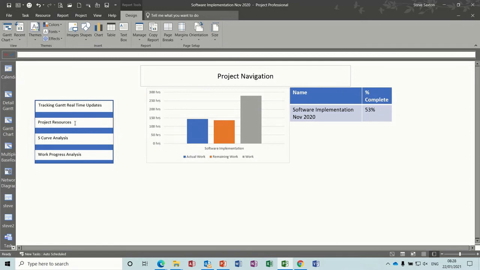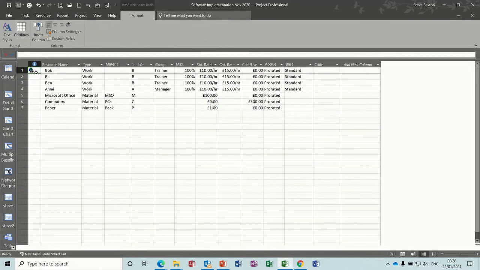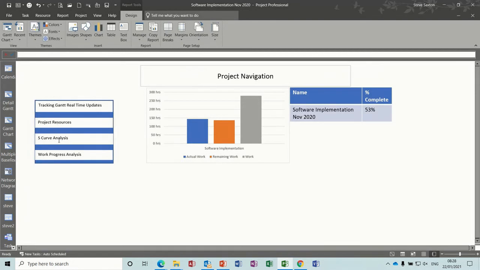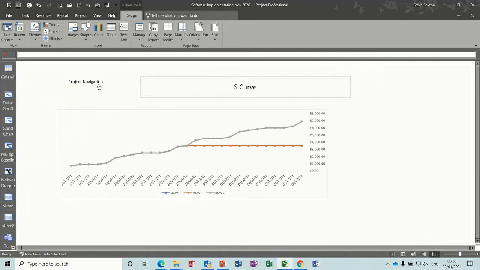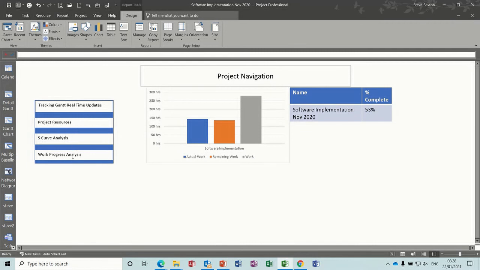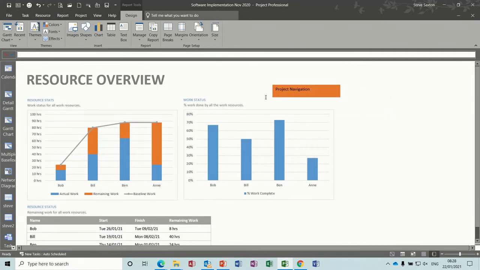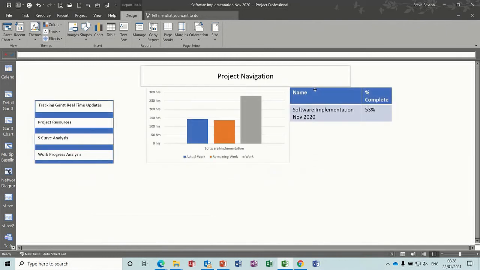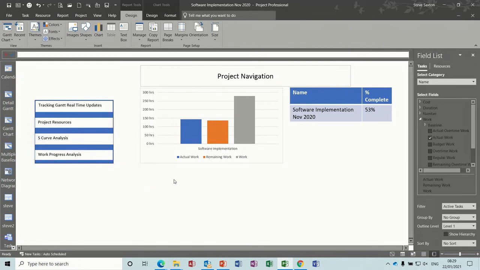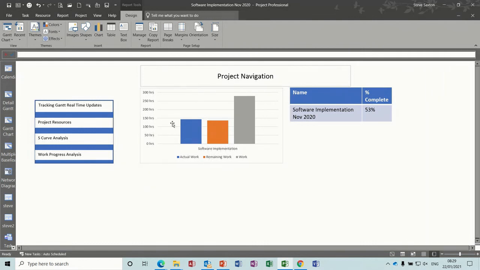Now on this Gantt chart, I have a link to take me back to Project Navigation. Next one, Resources, and then the link back, S-curve analysis, which is a report, and then a link back, and then a work progress overview, resource overview, and then a link back. So it's just a navigation form, or report should I say, that gets you around various parts of your project. And you can also have this as the opening up view. There's a little tweak you need to make for that to work. But what I want to do now is just recreate something similar to this.